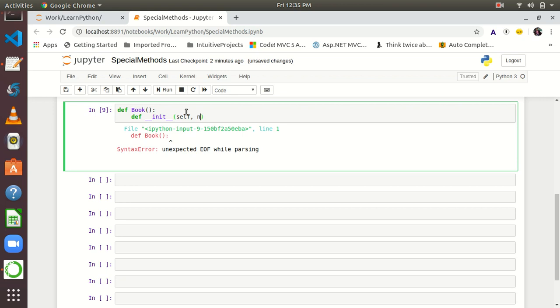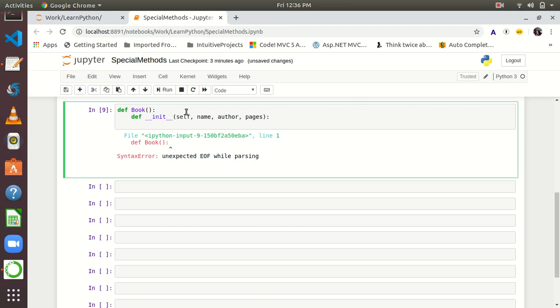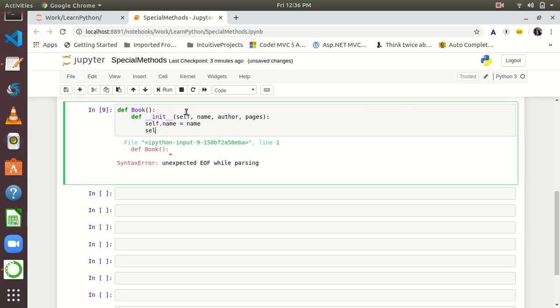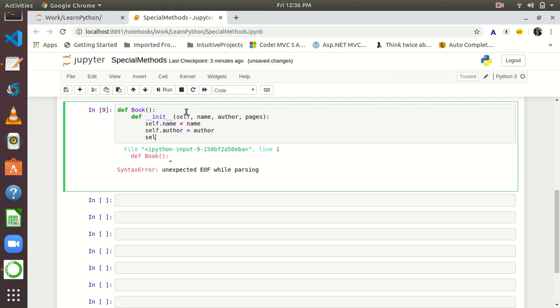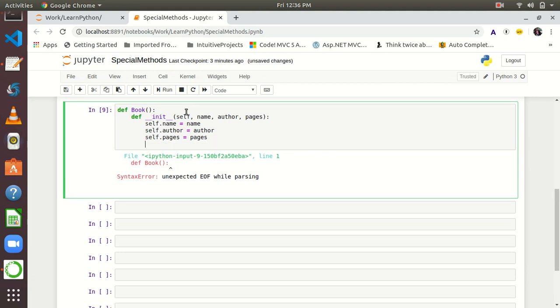I'm passing three parameters here: name, author, pages. Self dot name is equal to name, self dot author is equal to author, self dot pages is equal to pages. So this class is expecting three parameters. Fine.